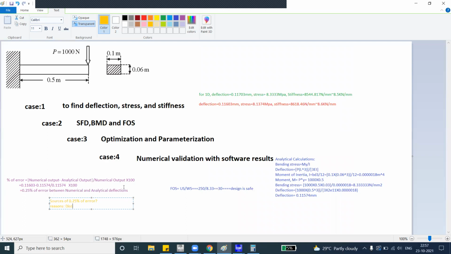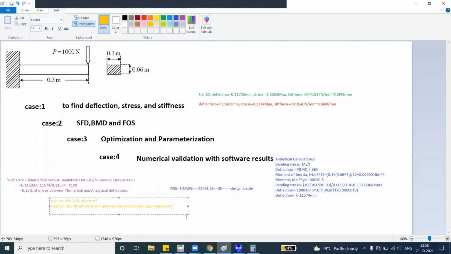Maybe discretization error, or linearization error, or solver approximation error, in the sense of iterative solver, or direct solver, or Newton-Raphson method, or some other methods.